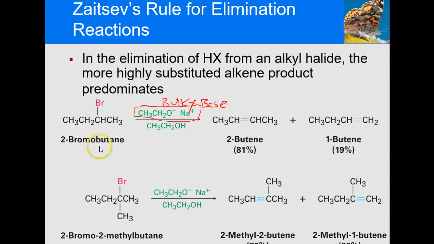Okay, well, in this example, notice I've got a hydrogen on this side and I've got a hydrogen on this side. So I have two beta hydrogens. Okay, so I have this beta hydrogen, so let's call this the A hydrogen. Let's call this the B hydrogen. So if my base were to pluck off a hydrogen over here, I would form a double bond between the A carbon and the carbon that has the halogen. Okay, so that would be this compound right here.